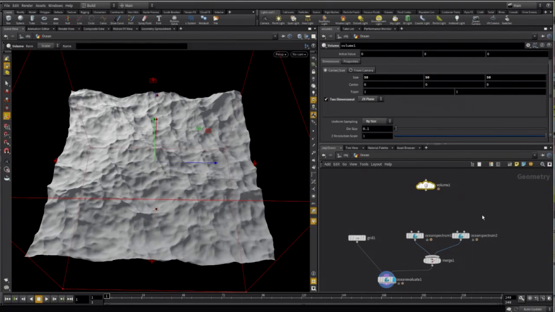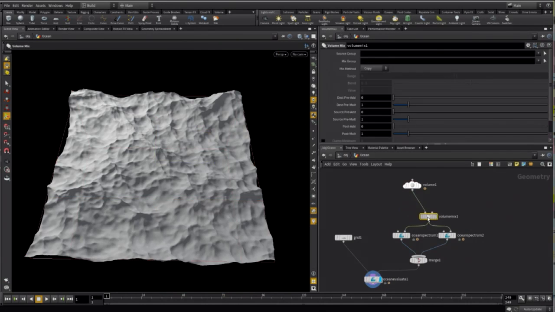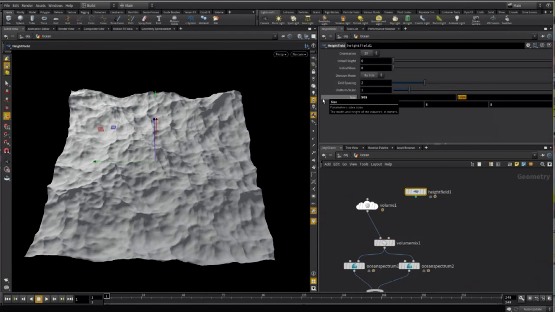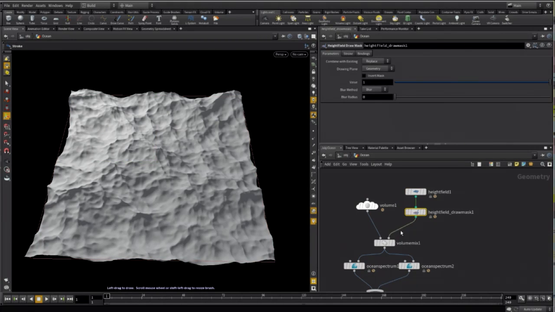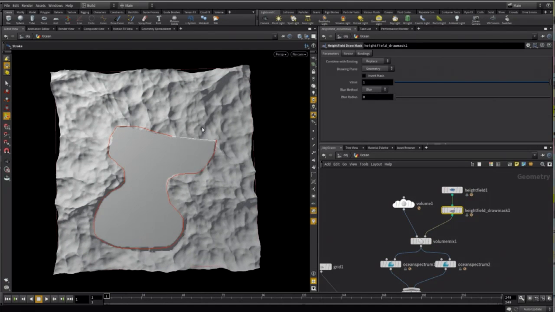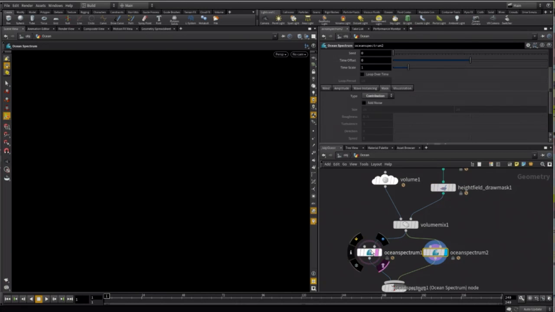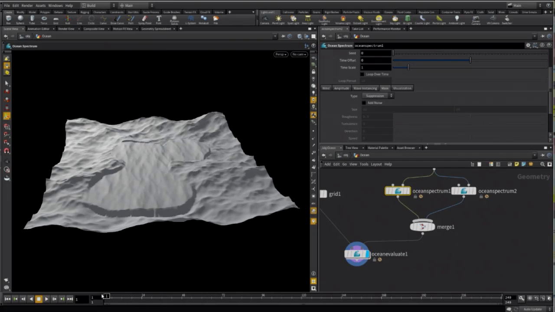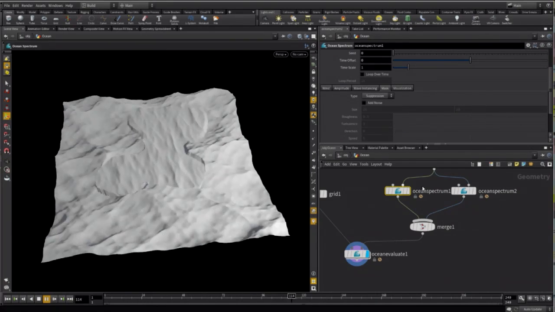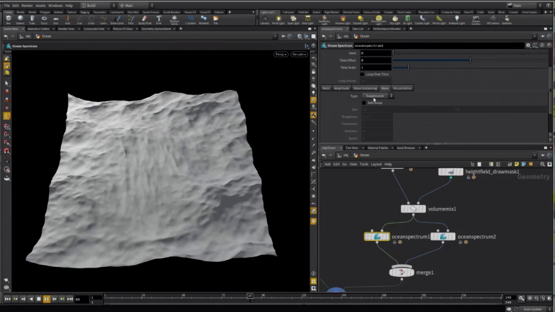So we have the high frequency small waves and the large frequency big waves. But then something interesting that we can do is we can actually draw a mask to blend between these two things. And if you look closely, I'm using something called a height field here to do this. We'll actually come back to that a little later when we talk about terrains. But the key option here is that I can actually just go ahead and draw a mask right in the viewport, mask out that piece of ocean, and then just set how much it's contributing to the overall feel of the ocean. And you can see now we get two completely separate oceans blending together. We can blur out the mask and get a nice patch of ocean here.